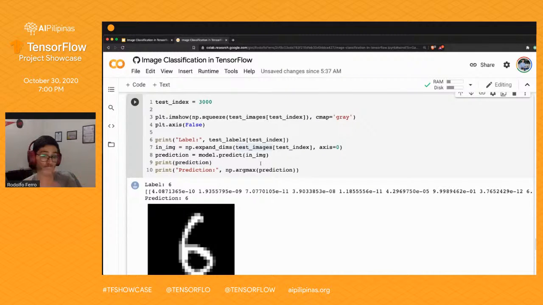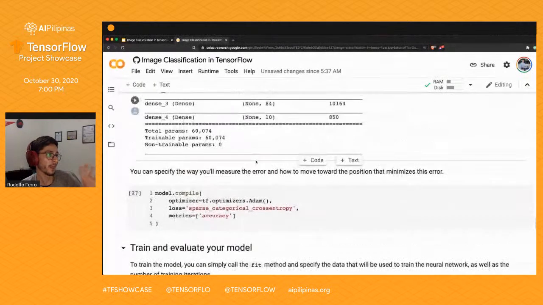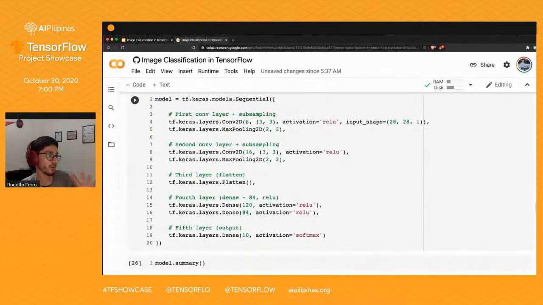We have explored already how convolutions work with the first part of the code by applying some filters to a sample image. In this part, we have already loaded a data set that we are using to train our convolutional neural network. And we already know how to build our convolutional neural network by adding convolutional layers.